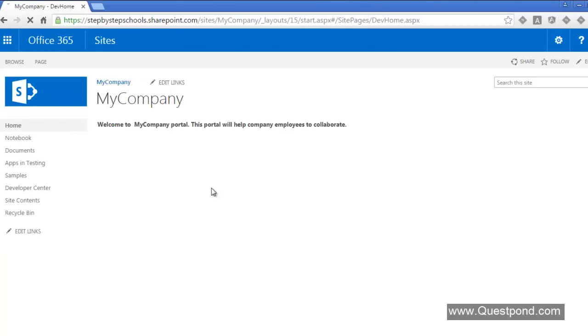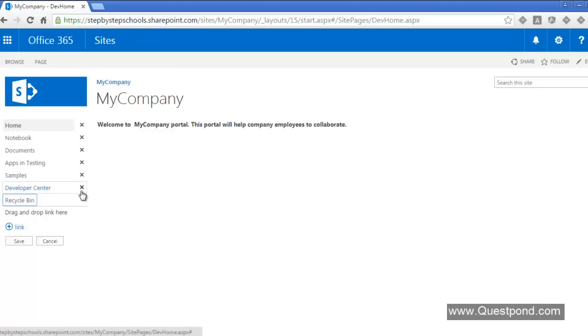And you can see that now I have removed a lot of unnecessary icons, and I can see only a simple text here which describes my company portal. You can see at the left hand side also I see a lot of links over here. So all of these links really don't matter at this moment. So let me go and delete some of these links which are unnecessary, right?